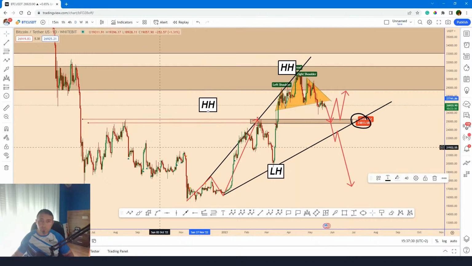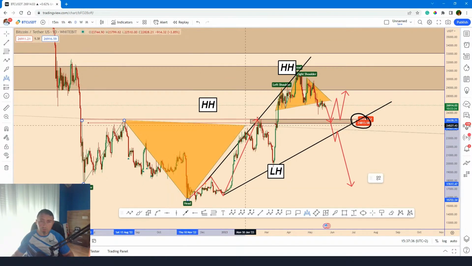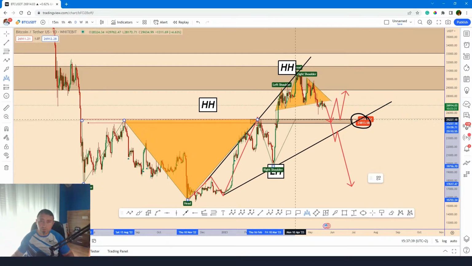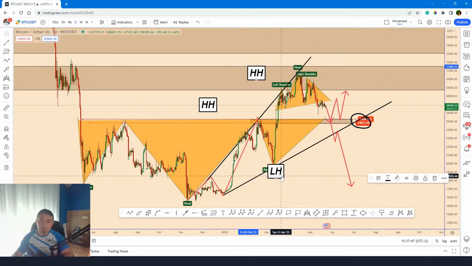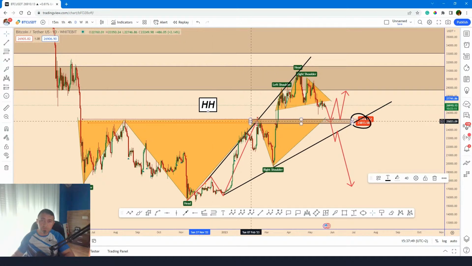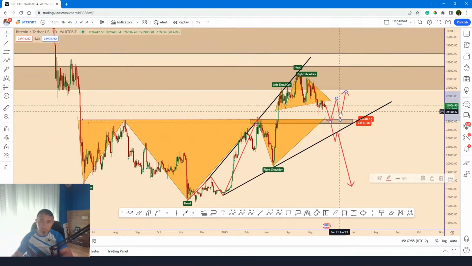Until that moment, we have the bigger pattern, we have the small pattern, and a possible change in trend or a possible bullish development within this area. So this is why Bitcoin in these conditions is very complex and it is not creating a clear direction overall. We have to be very, very careful.